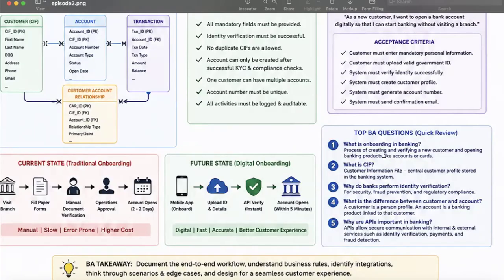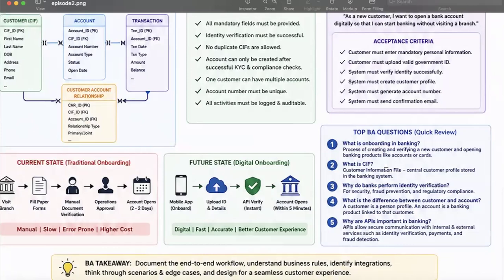Onboarding is the process of creating and verifying a new customer and opening a bank product like accounts or cards, right? So what is KIF? KIF stands for Customer Information File. It is the central customer profile stored in the banking system. Okay.